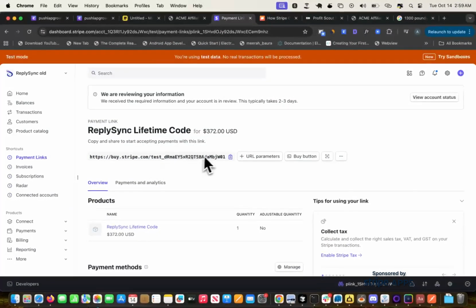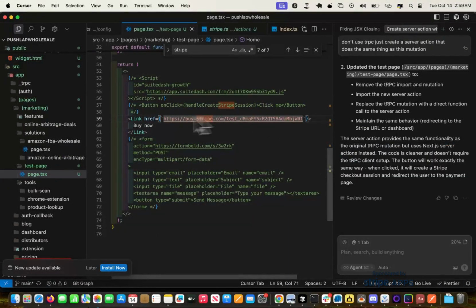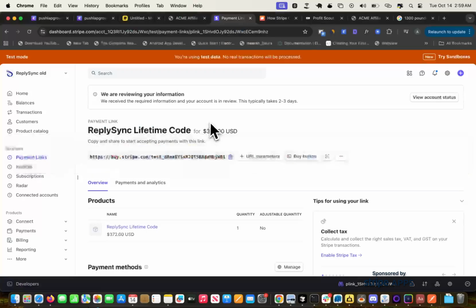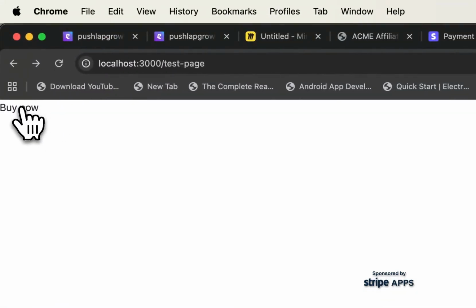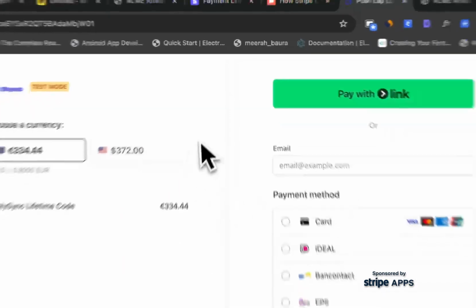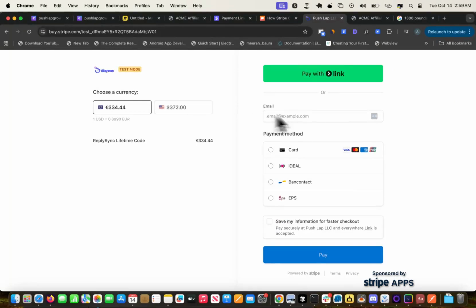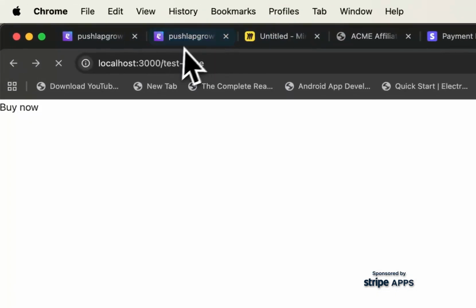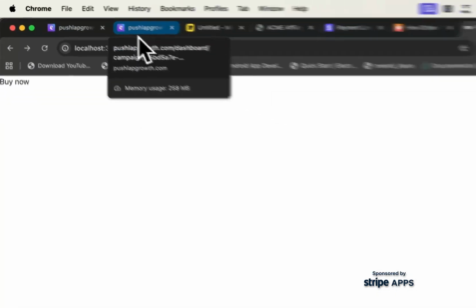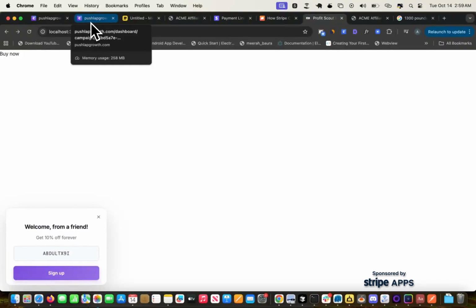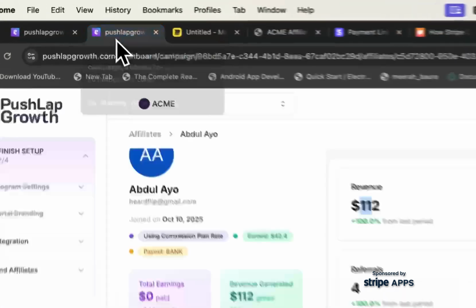That is pretty much what a buy button is on Stripe. So we can see the buy now button here, and when we click it, it will take us to a page.